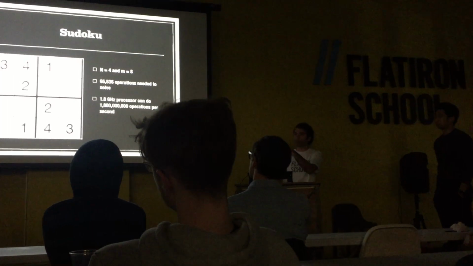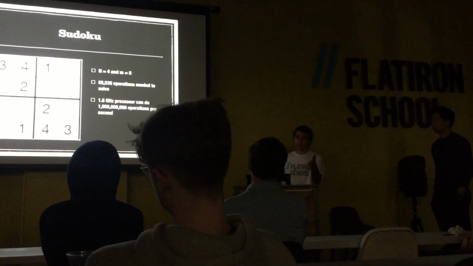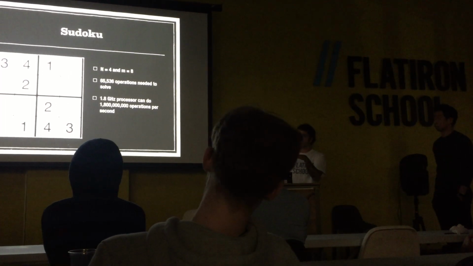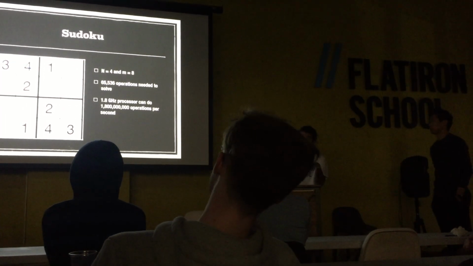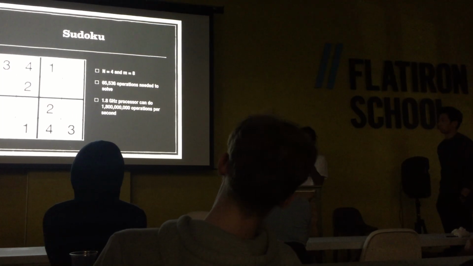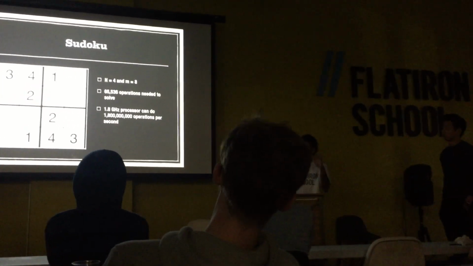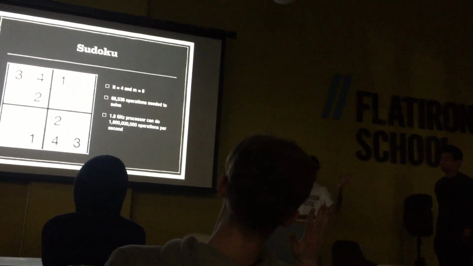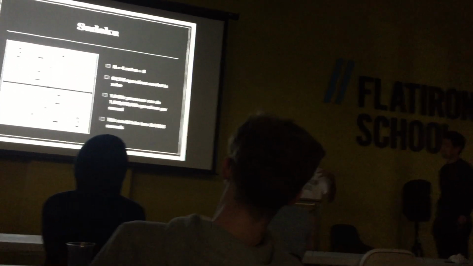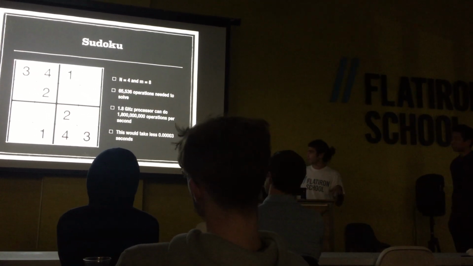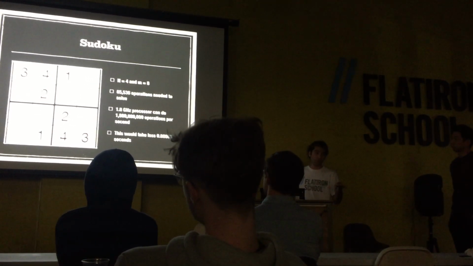Now considering you're running your normal computer, which has like a 1.8 gigahertz CPU, it runs like 1,800,000,000 operations a second, right? So the amount of time to solve this is going to be probably less than a second, right? Can I have a show of hands who thinks it's going to take less than a second? Okay, great. It takes less than thousandths of a second, right? But that's with a 4x4 grid.